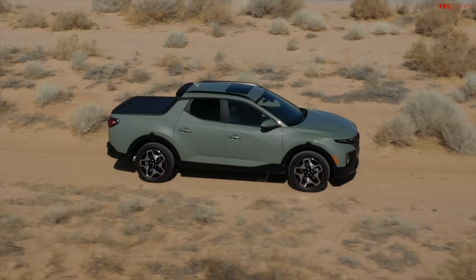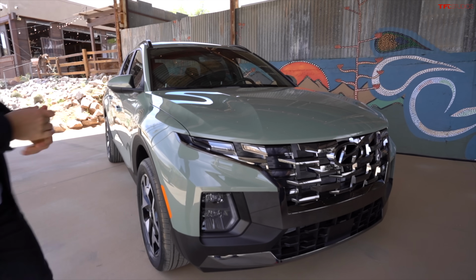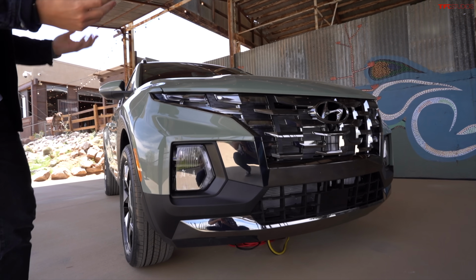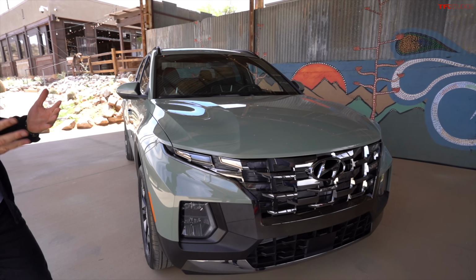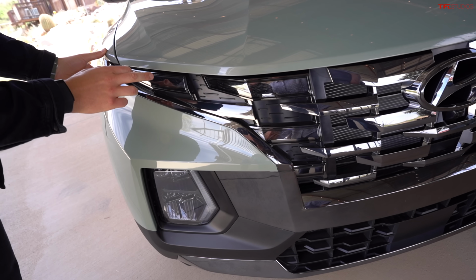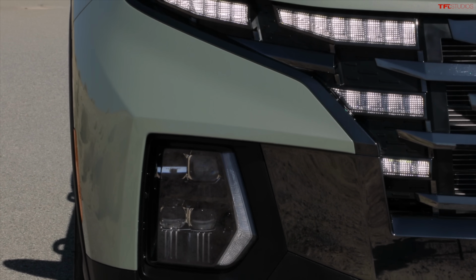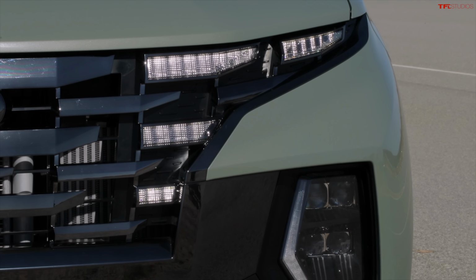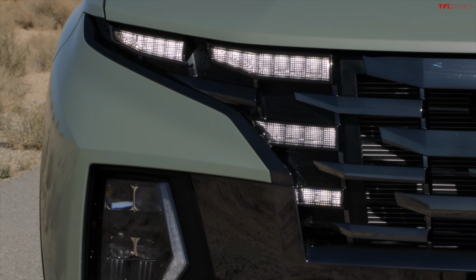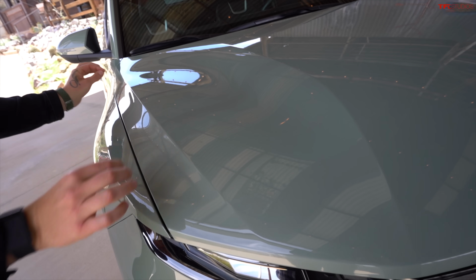All right, let's walk through the design and tell me what you were thinking when you started. Let's start at the front. Like I said, the whole vehicle embodies this contrast and duality we were speaking about. Starting at the front, it was important to us to create a front end that you couldn't recognize as a traditional pickup. So we've got the really bold bumper and front grille. We're also utilizing the hidden lamp technology that we have on both the Sonata and the current Tucson. You've got this one-way chrome finish that the DRLs shine through, giving the front end a really modern but also tough appearance. In terms of the overall architecture of the front, there's again a lot of contrast in the big, powerful volumes, and then you contrast that volume with really sharp precision edges.